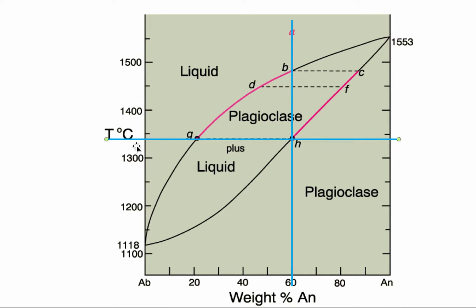Now, once we begin melting at composition H, what would happen is we're going to create a liquid of a very different composition. The bulk composition has an anorthite weight percent of 60%, but the liquid that's going to be produced, we would find that liquid by following this horizontal line over to the letter G, and that letter G, let's move our trusty vertical line, has a composition of about 22 weight percent anorthite. So notice that the liquid is very different in composition from the solid that we started out with.